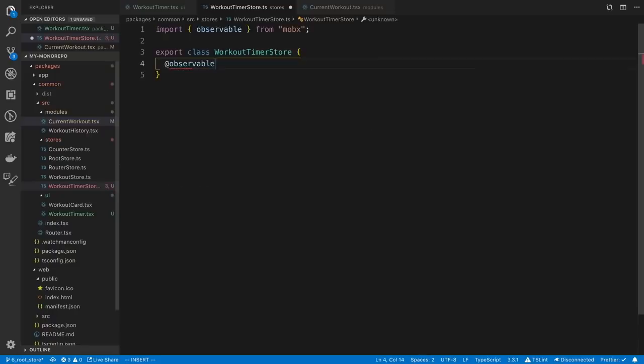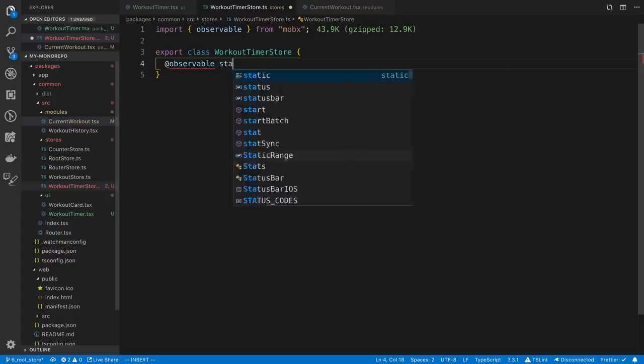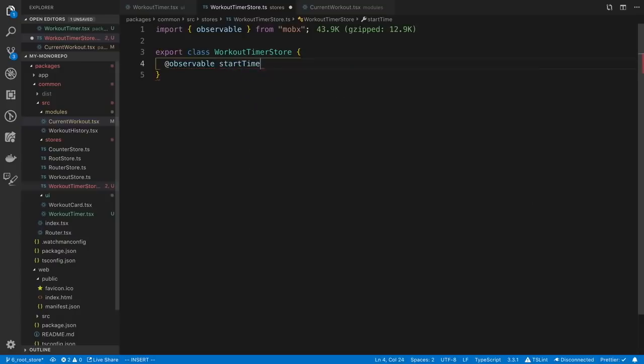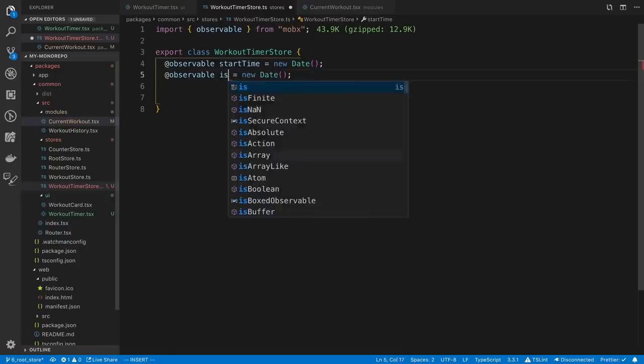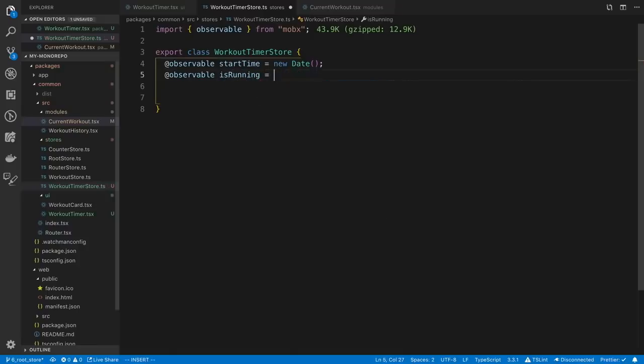So we're going to create an observable here, and this is going to be basically the start time. And so start time, I'm going to just say is new Date, but we're going to talk about what we're going to do instead in a second. And so basically we also want to know whether the timer is running. So you create an isRunning variable, and this is going to be false by default.